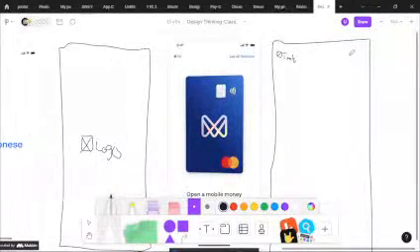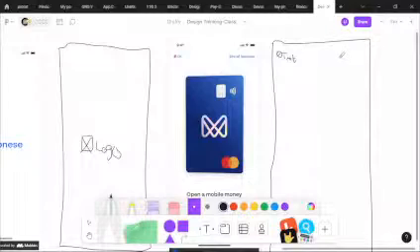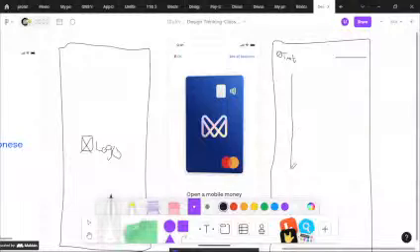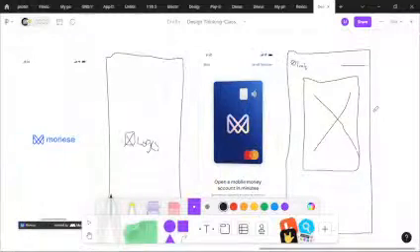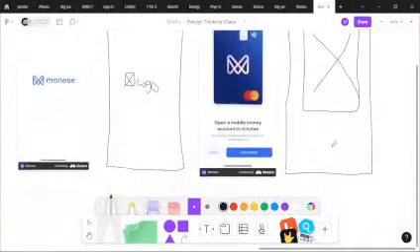Then we have features. That's another text. I said that you can represent text with a line. Then we have a big image, so you can represent that with a rectangle. Then we have a text under it.